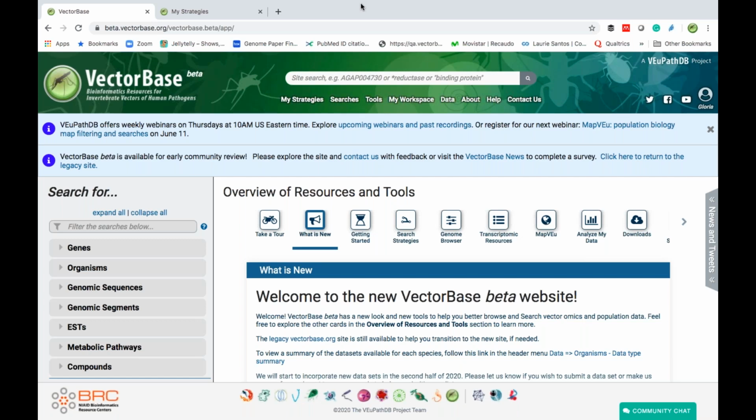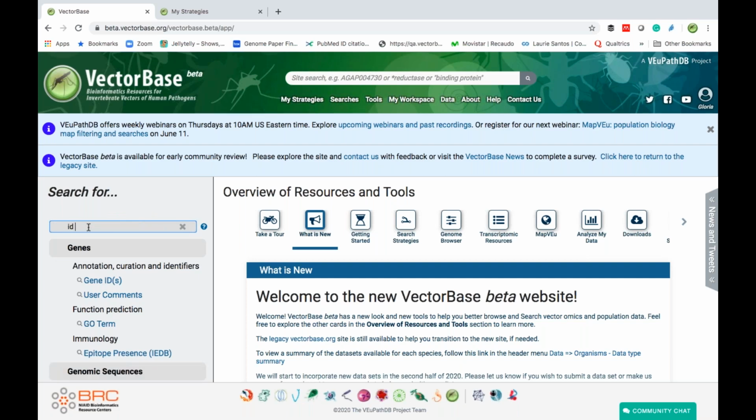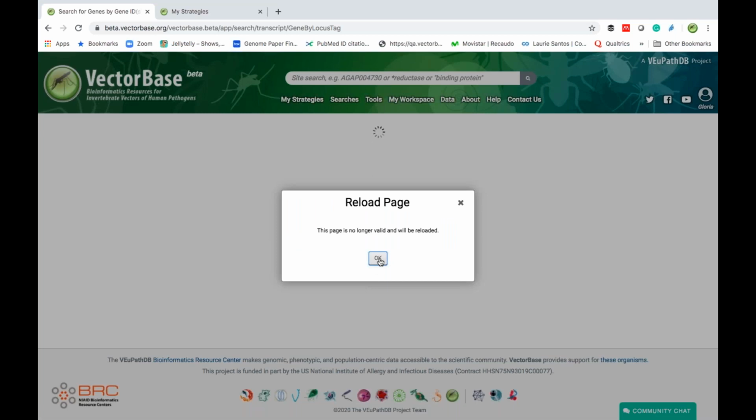Yes. Okay. Hello, everybody. I'm going to give you a quick demo of how to construct a strategy. Suzanne already used a keyword to start a search. She used kinase. Eve used phenotypic data, but I'm going to use a different example. What if you already have the list of genes that you want to investigate some information about? So you start typing here ID, and here I have them, gene IDs.